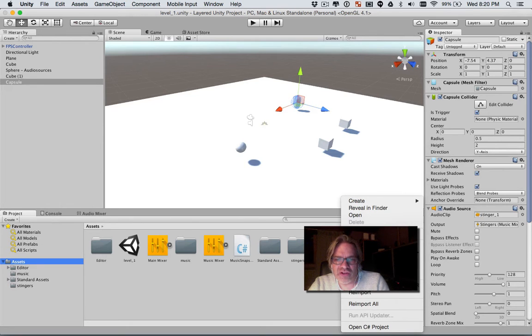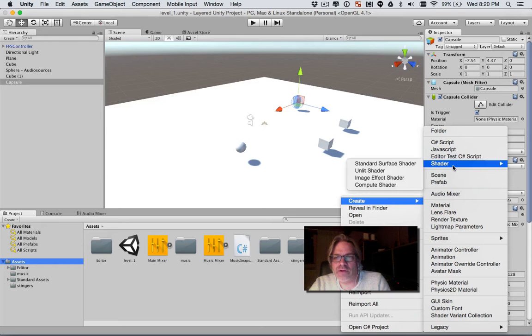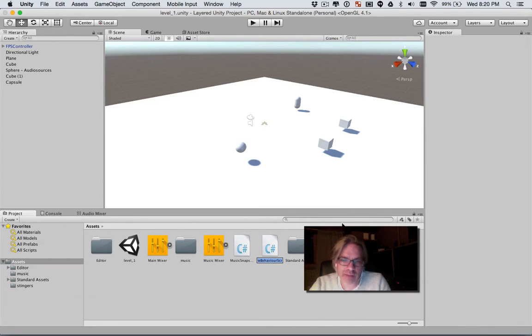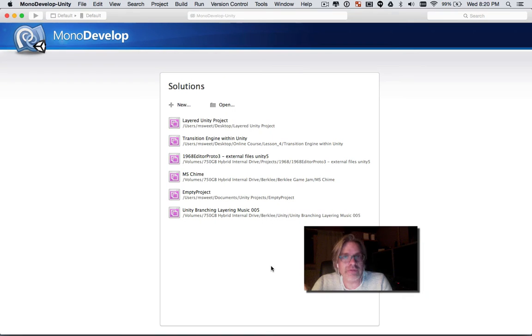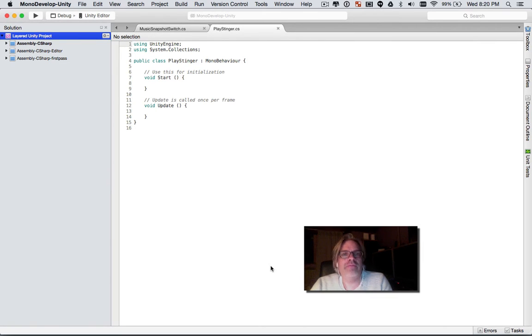I'm going to go back to my assets folder, create a new C# script, and call it play stinger. I'm going to double click and it will open up my Unity text editor where I can go in and modify the script.